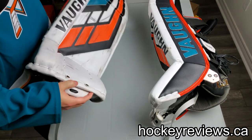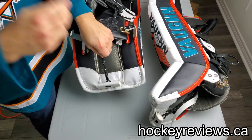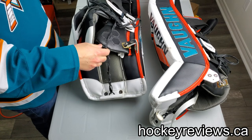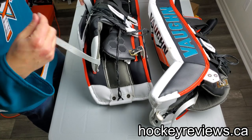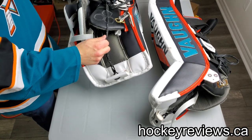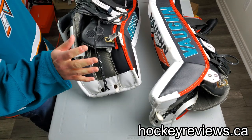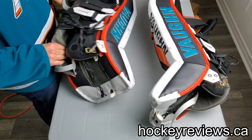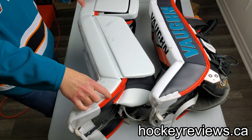Looking at the toes, it's a standard kind of binding all the way through. These obviously have weave on the sliding surface - the new ones I think will have their quick-slide material. There's no special toe strap on this one. The boot strap doesn't have a little flexible bit, which I think most stock ones have. This pad never rotated right back to my leg and I'm pretty sure it's because of this toe tie - I really wish it had elastic on it. Elastic is such a better idea than the skate lace.